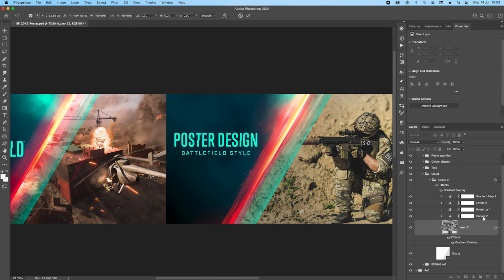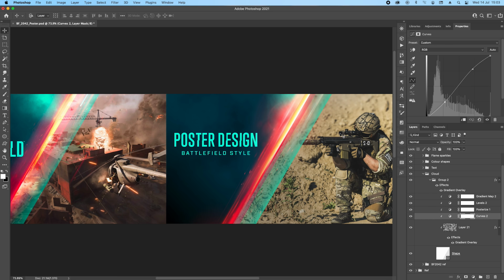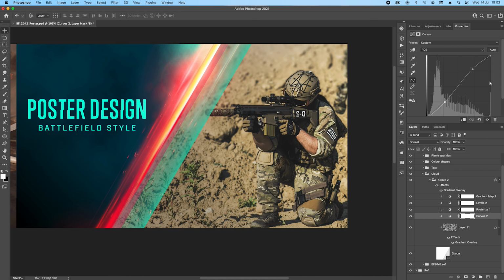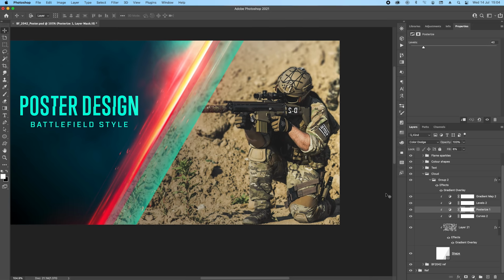So what I did, I applied a curves adjustment layer just to get a little bit of higher contrast. As you can see, just an S curve, a little bit up and down here, and then I also added a posterize effect, which I apply with the color dodge blend mode with just a minor 6% fill. If I turn it off and on, it gives a nice texture to this cloud. I added a levels adjustment layer just to pull the whites in, and that's pretty much it. And a gradient map to achieve this kind of dark corner here. So you can see this is how it looks, and that's how I add color to these clouds.